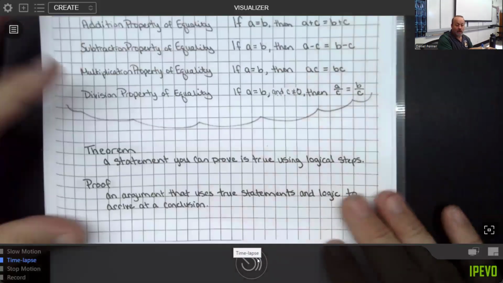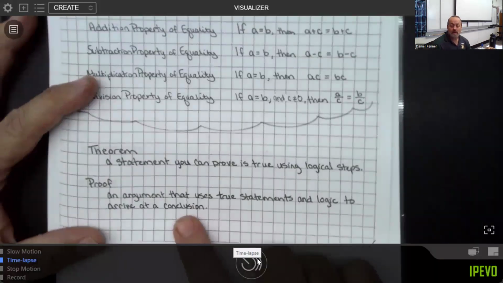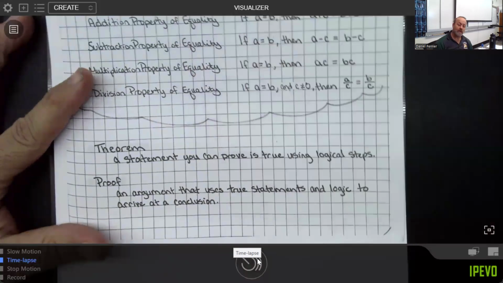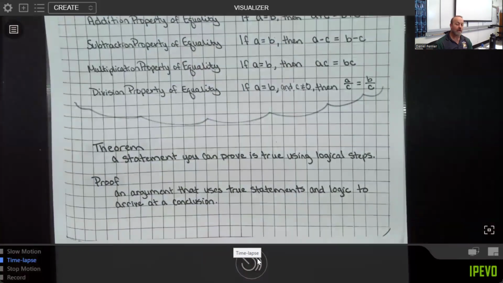So for starters, when we do a proof, I want to go ahead and click share here. A proof right here is an argument that uses statements and logic to arrive at a conclusion. And so that's what we're doing: we're going to be making a really, really organized logical argument to take pieces that we know, facts and information that we know, to try to draw a simple conclusion. And those facts can be just like definitions of words. Like if we use the word midpoint, we know it's the point smack dab in the middle of a segment. Or if we use the word supplementary, we would know it's two angles that add up to 180.